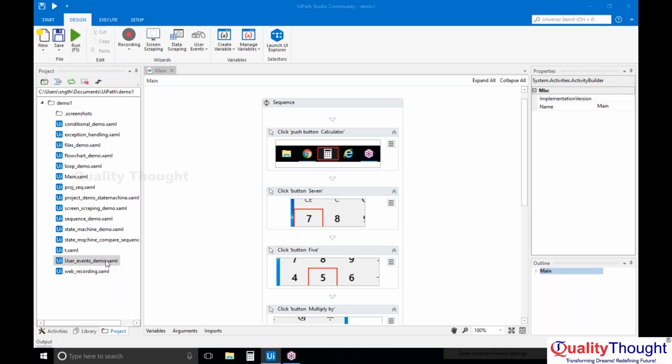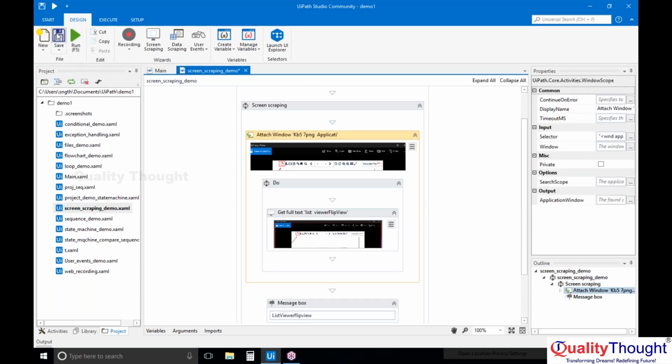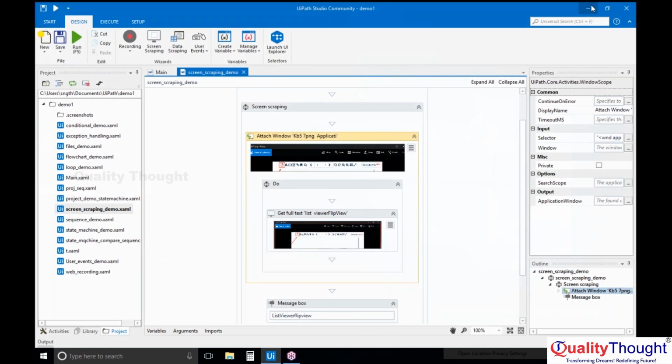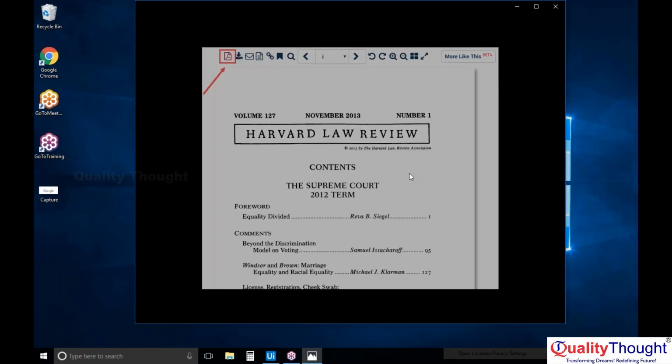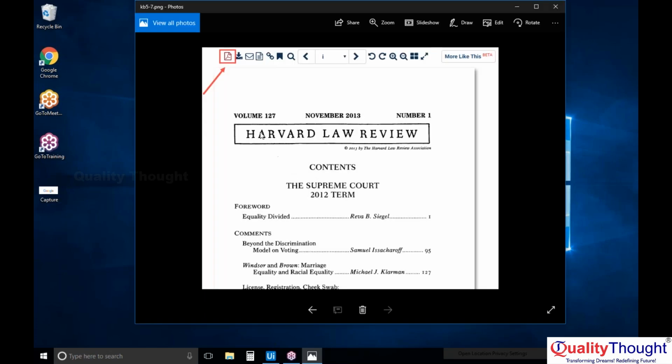Now we were seeing screen scraping, right? This is our demo. If you have seen earlier, what exactly does screen scraping do, or what is the purpose of this, and why do we use it? For example, let's say you have an image but you have text in it, and you want to extract text out of this image. So how do you do it? You cannot read this using a text reader or a PDF reader. Instead, you will have to use OCRs. So what are OCRs? OCR stands for optical character recognition.